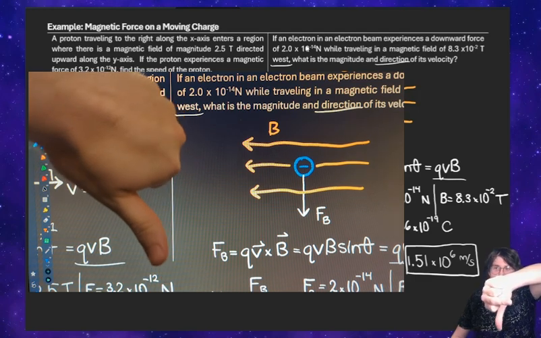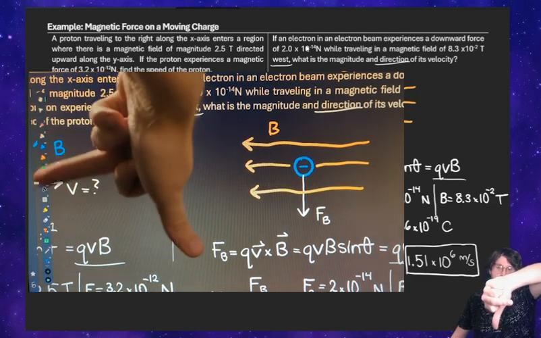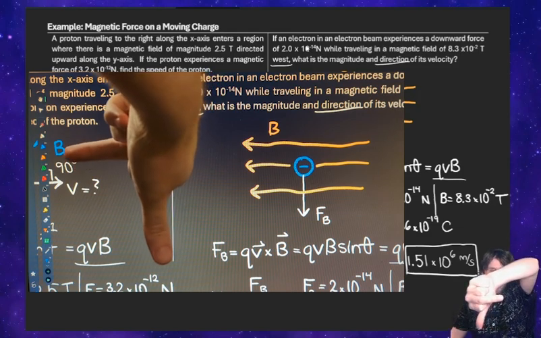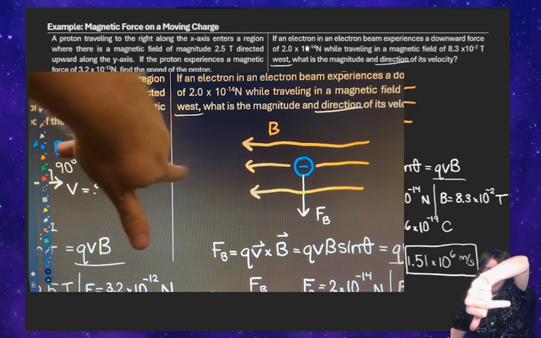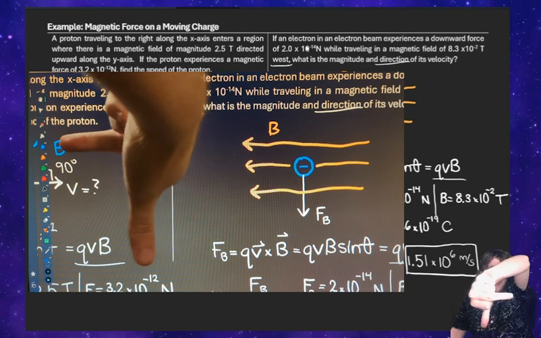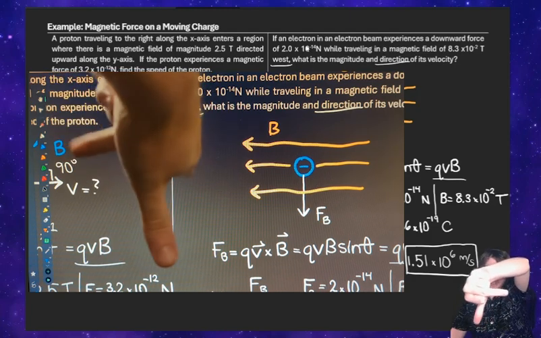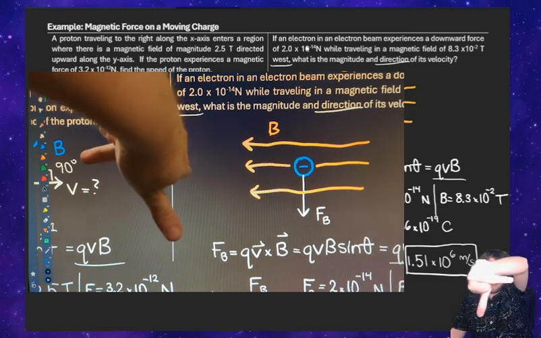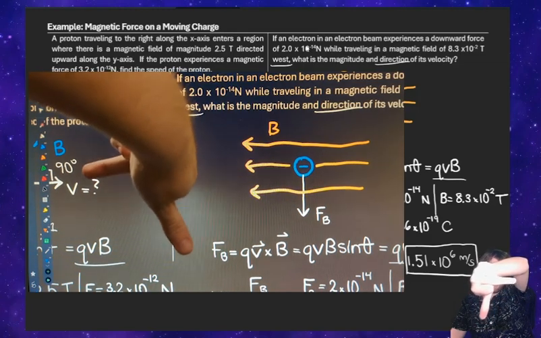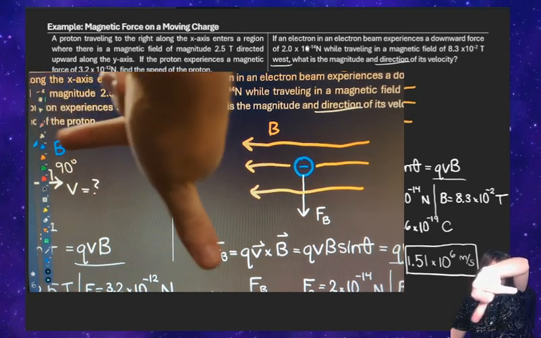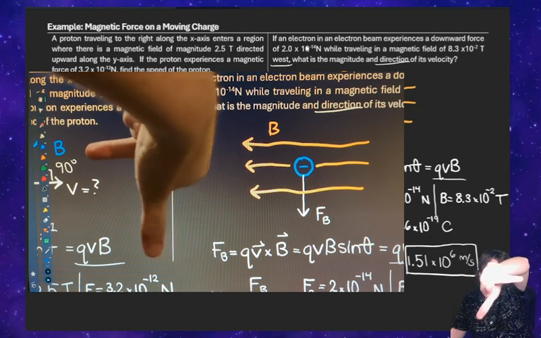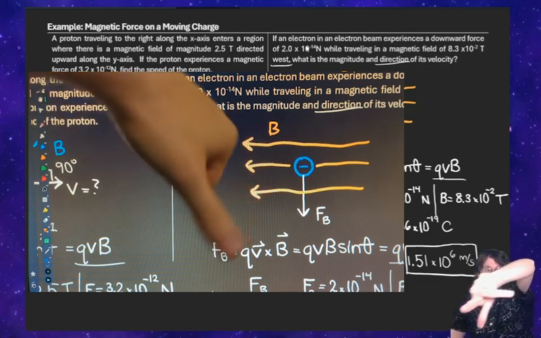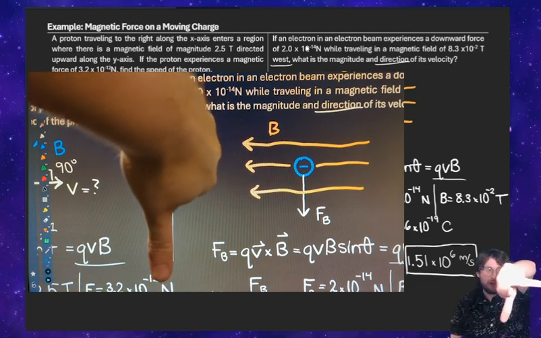My goal here is, well, the magnetic field is pointing to the left. So I need to align my left hand middle finger with the leftward direction. Once I've got that, I should have a thumb pointing downwards and a middle finger pointing to the left. In this case, the result is my pointer finger, which will now extend. My pointer finger should now be pointing at you from my webcam, but you should be pointing into your screen if you're doing this along with me.